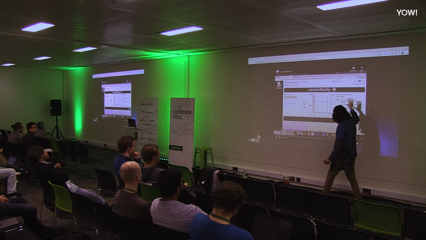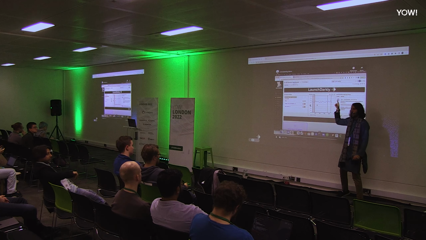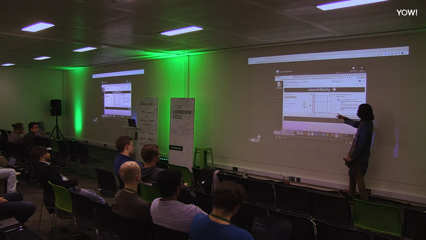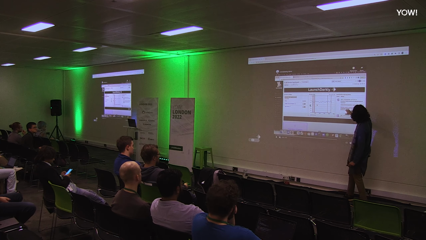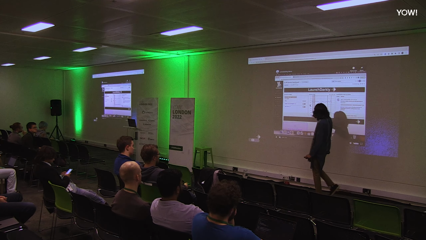Now, on the right-hand side, you see these red lines. These correspond with changes that have been made in a LaunchDarkly environment. Whenever those changes happen, they're surfaced on Datadog using our events integration. And here you can see Munnawar turned off a flag. Now, these are when changes have been made.